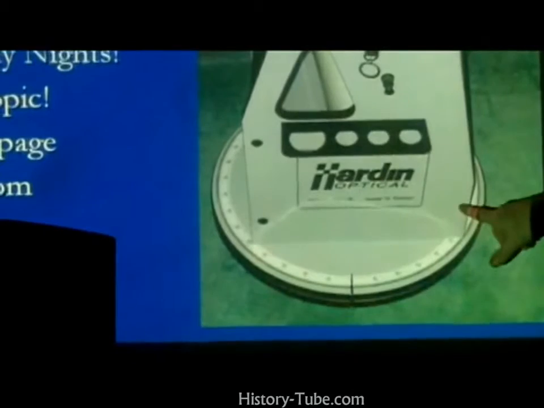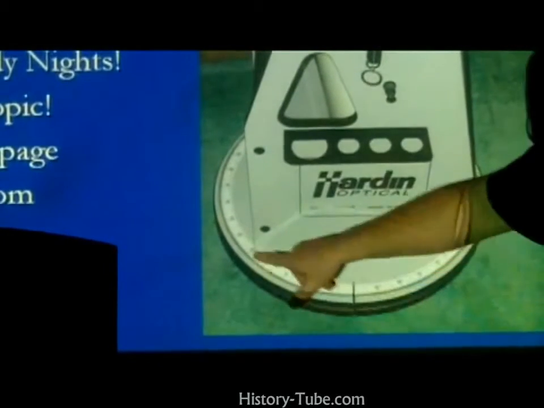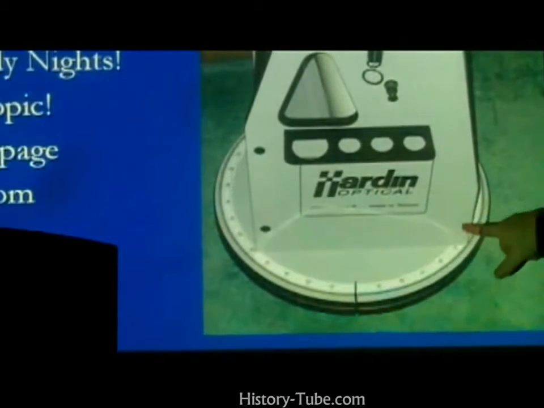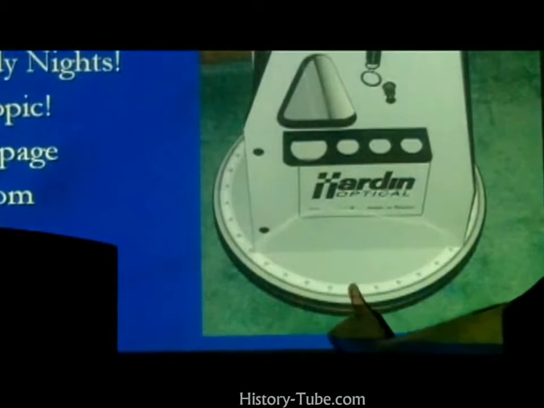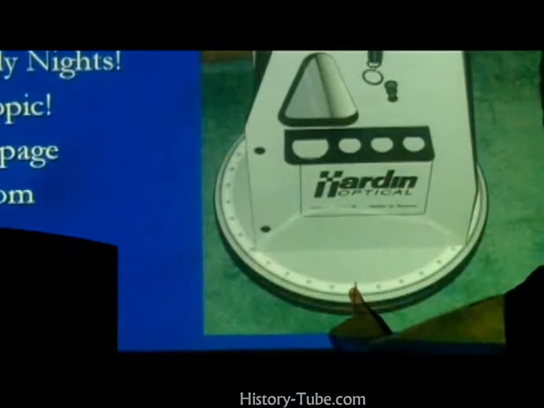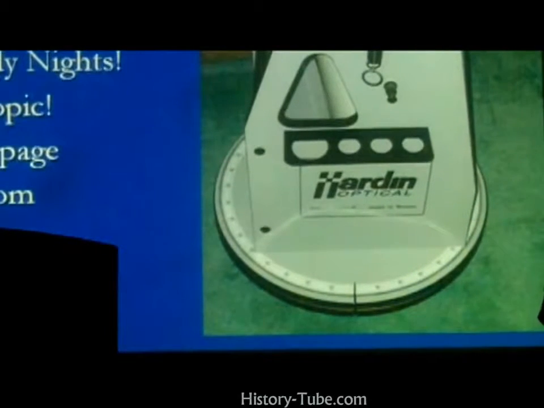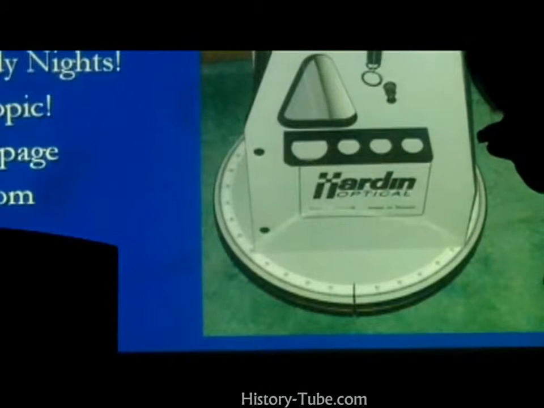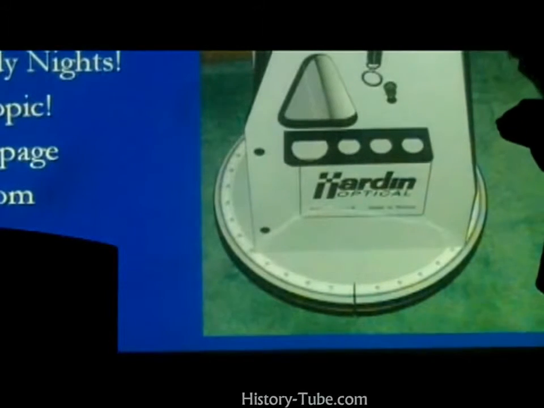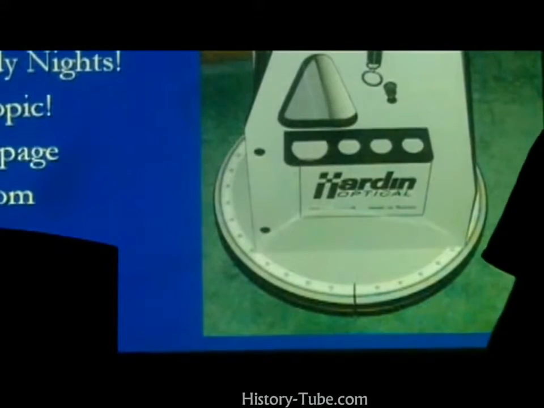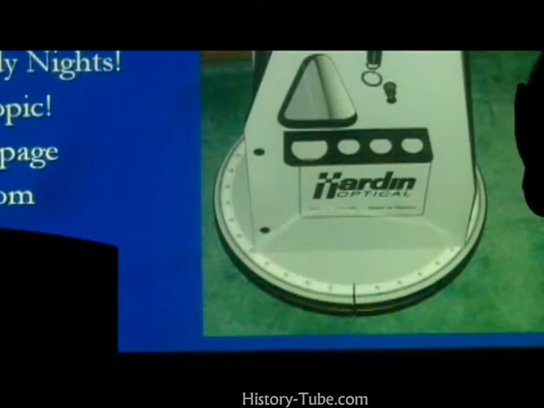You'll notice that somebody has printed out and laminated this huge dial that goes in 360 degrees, and there's a little pointer right here on that dial. So what you do is you set that pointer on 0 degrees, and you pick up your Dob and you face it north and set it down. You look through the eyepiece, and you locate Polaris, which means that your telescope is pointed almost perfectly north.